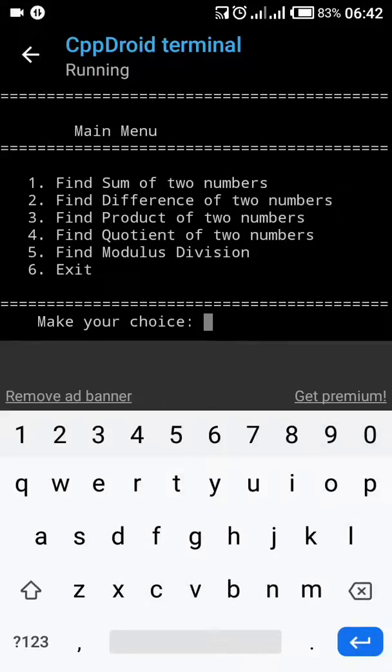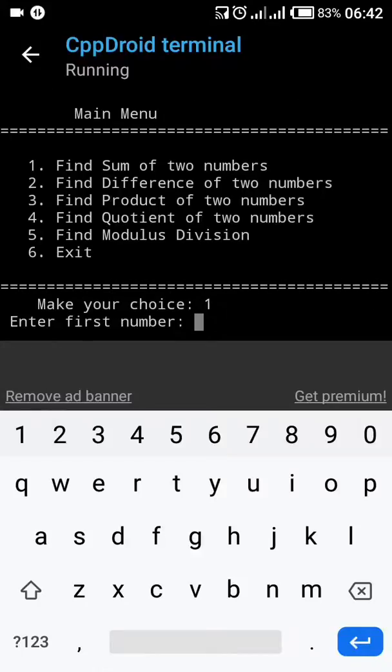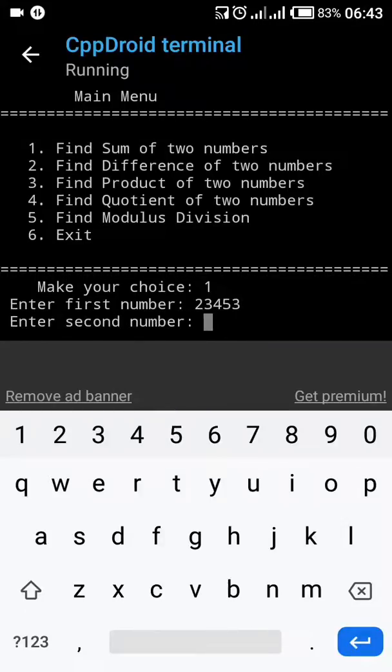Now this is the menu which is displaying. It's saying make your choice. If I say 1, then it will ask me enter first number, so I'll enter 2 3 4 5 3. Then let's say plus 2.